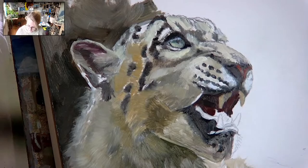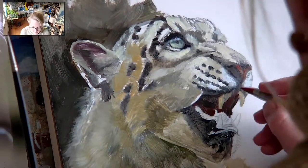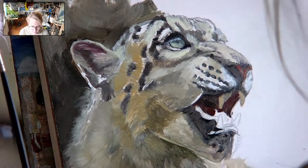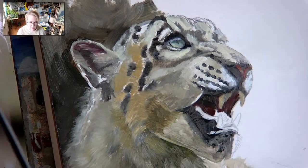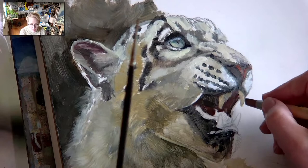So I can use that same tool, or I can use my wipeout tool. Because I got a little messy here, and I could just get in here and just kind of scrape that off. And that's one of the reasons I love this thing.